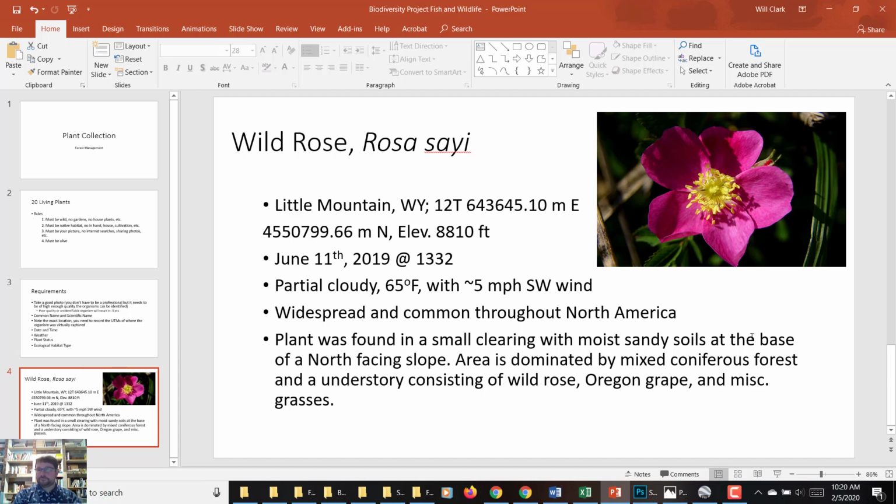So have fun, enjoy, and utilize me as a plant expert. If you have questions about identification, send them to me via email. Don't be surprised if I send some of them back and say, look, the photograph is not high enough quality for me to identify, or I don't have certain pieces. If it's just a branch with some leaves on it, well, where's the flower? Where's the underside of the leaf? Some of these things are very important to identify certain species.